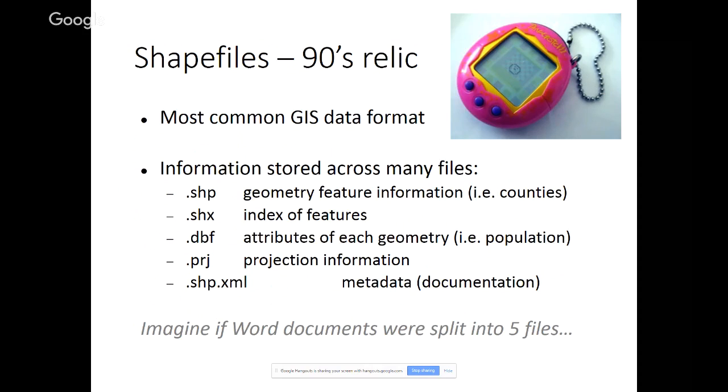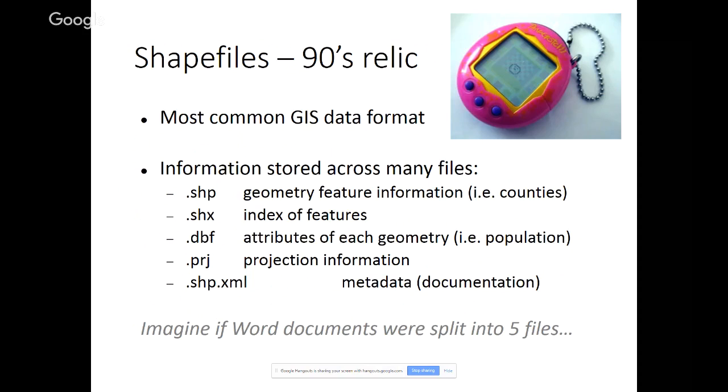Okay, so first we have the .shp. That's actually the real meat of the file. It's what the shapes are, what the polygons look like, what the dots look like. SHX is a workaround they did because they programmed it poorly in the 80s and 90s. They made an index of all the features so the computer would go faster. You still need it to run.